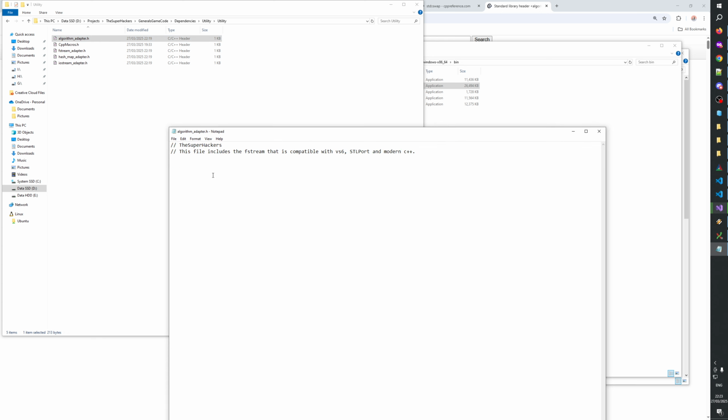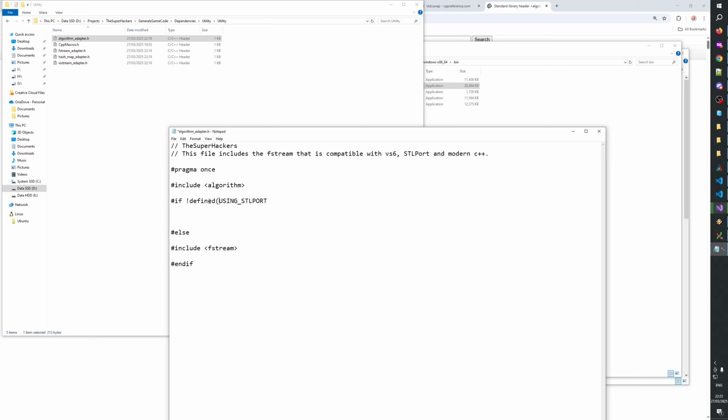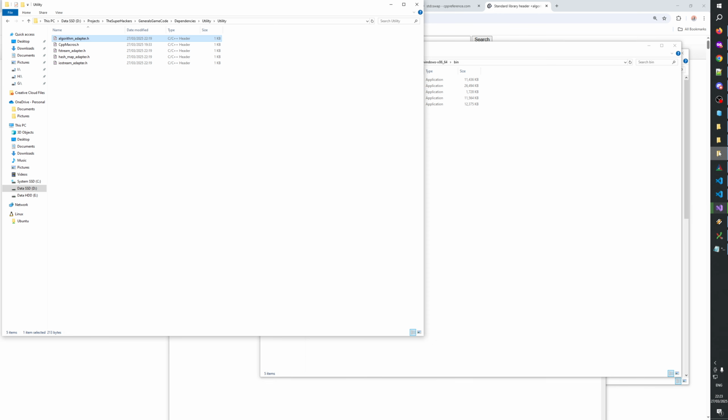And there we say, if using STL port, then we include algorithm, and otherwise we can say include algorithm. Otherwise, if not defined using STL port, then we can include.